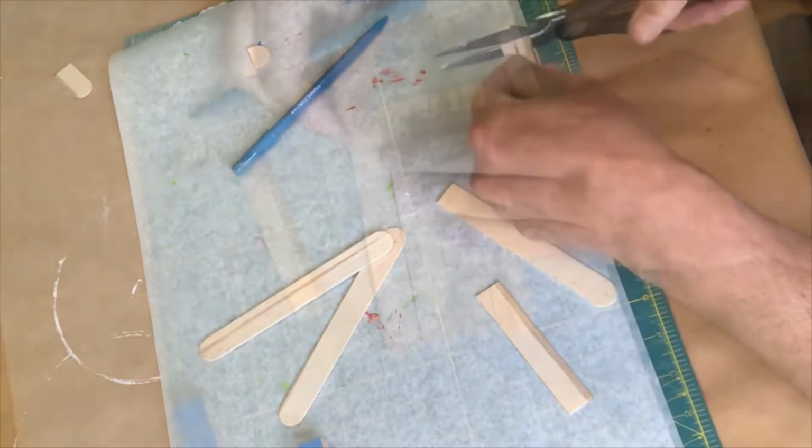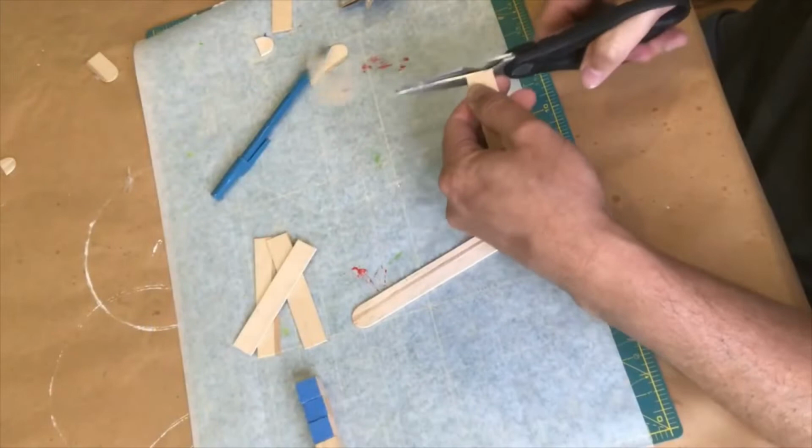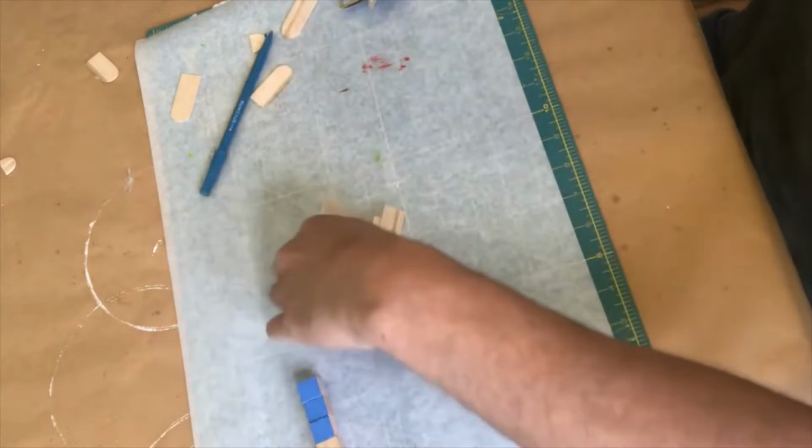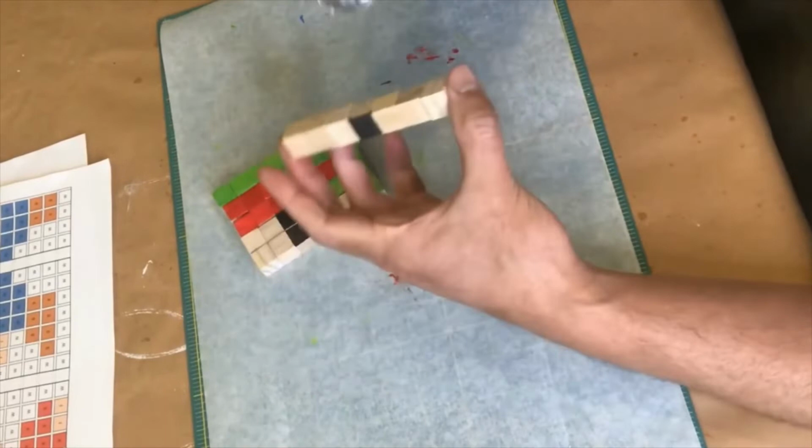Now you may have noticed in this tutorial that I have not used a hot glue gun, and that's because I don't think that the hot glue is going to work long term for these coasters. So I wanted glue that was a bit more industrial, so I've decided to use the wood glue to attach the cubes together, but I'm also going to use E6000 to attach those rows of cubes together, as well as to attach the craft sticks to the backs of our coasters for added reinforcement.